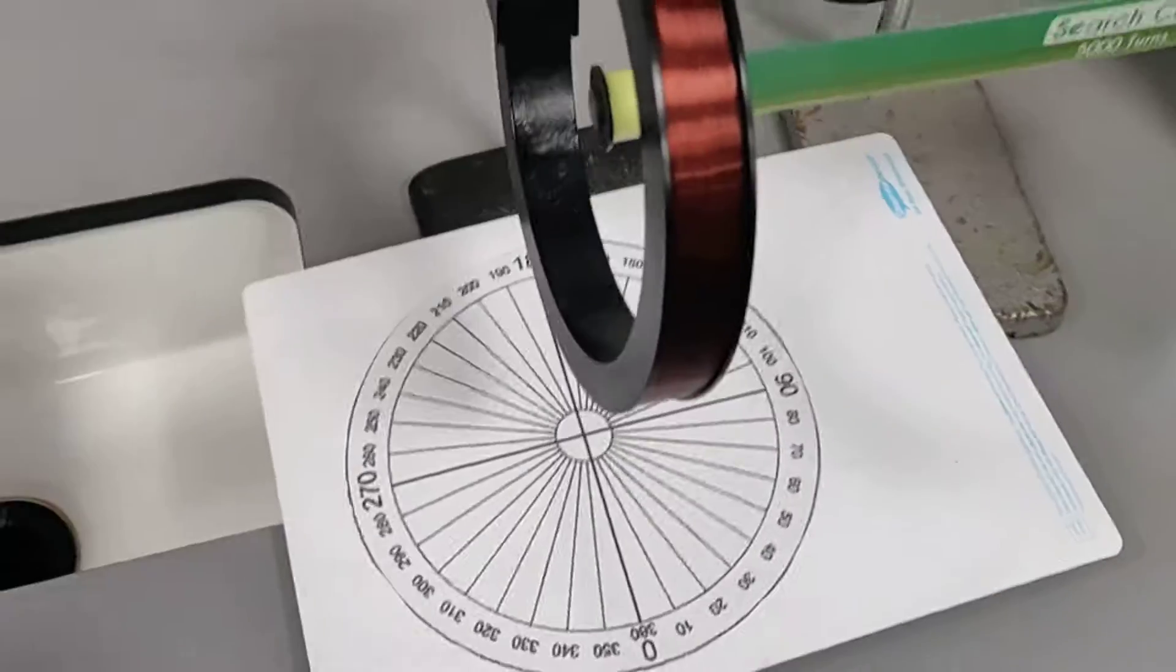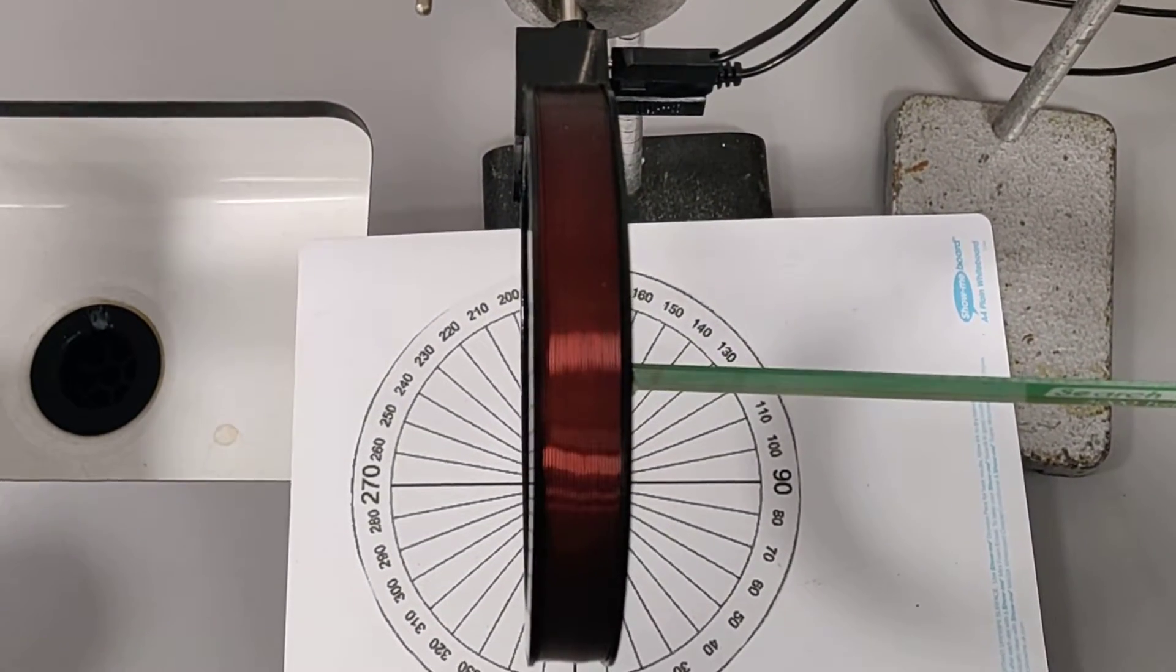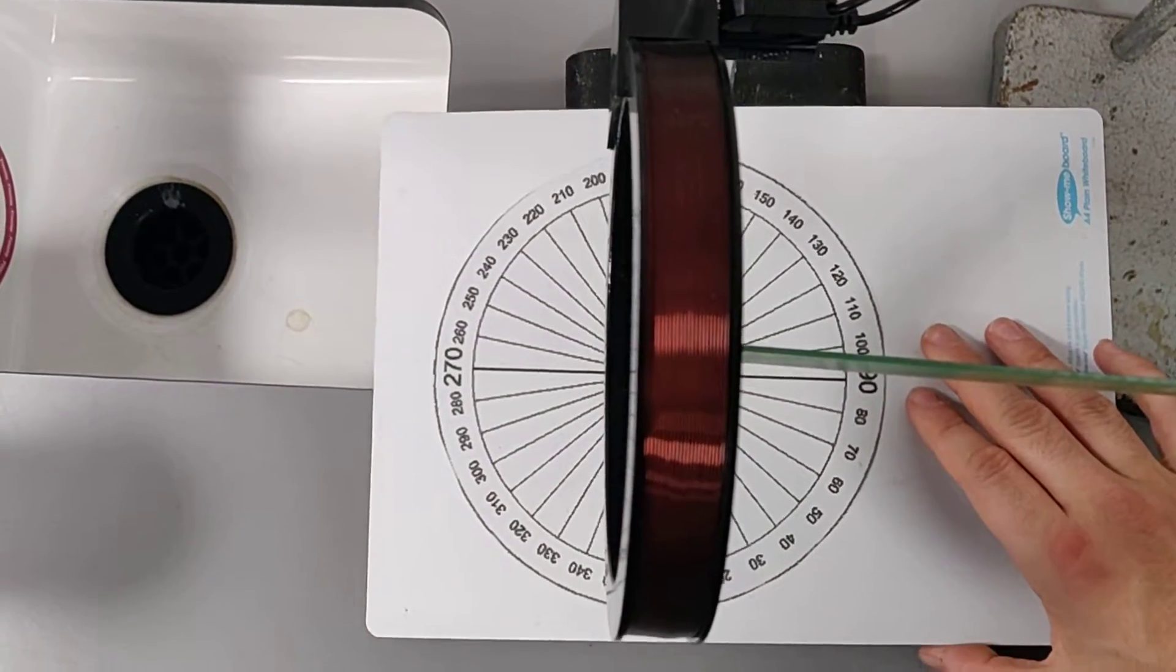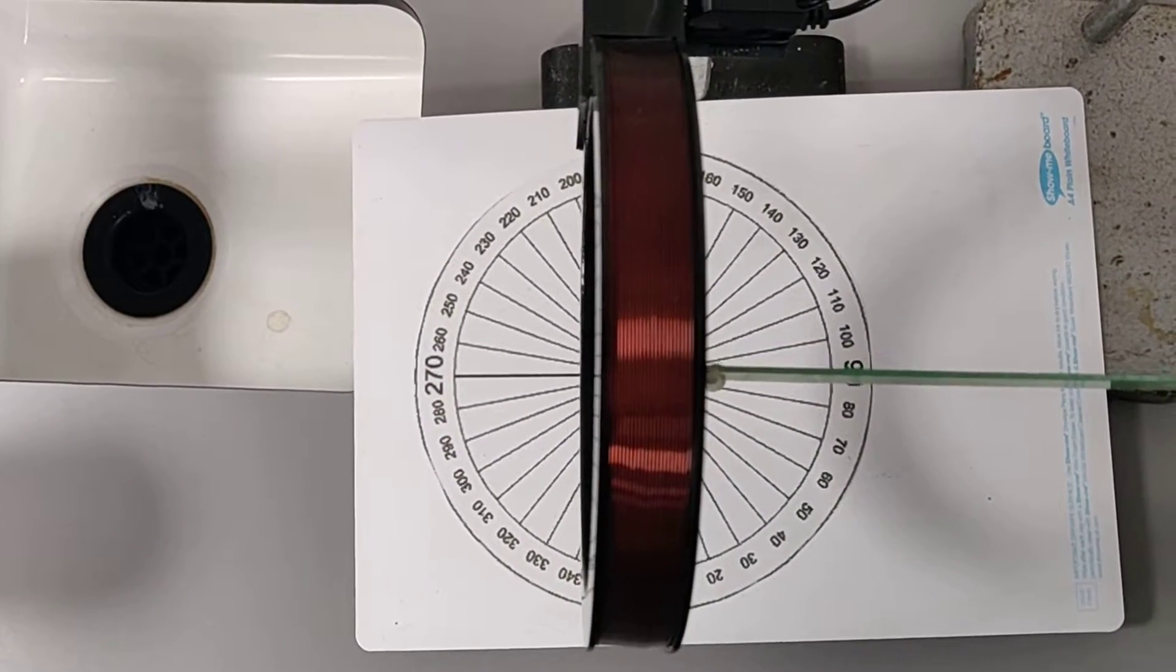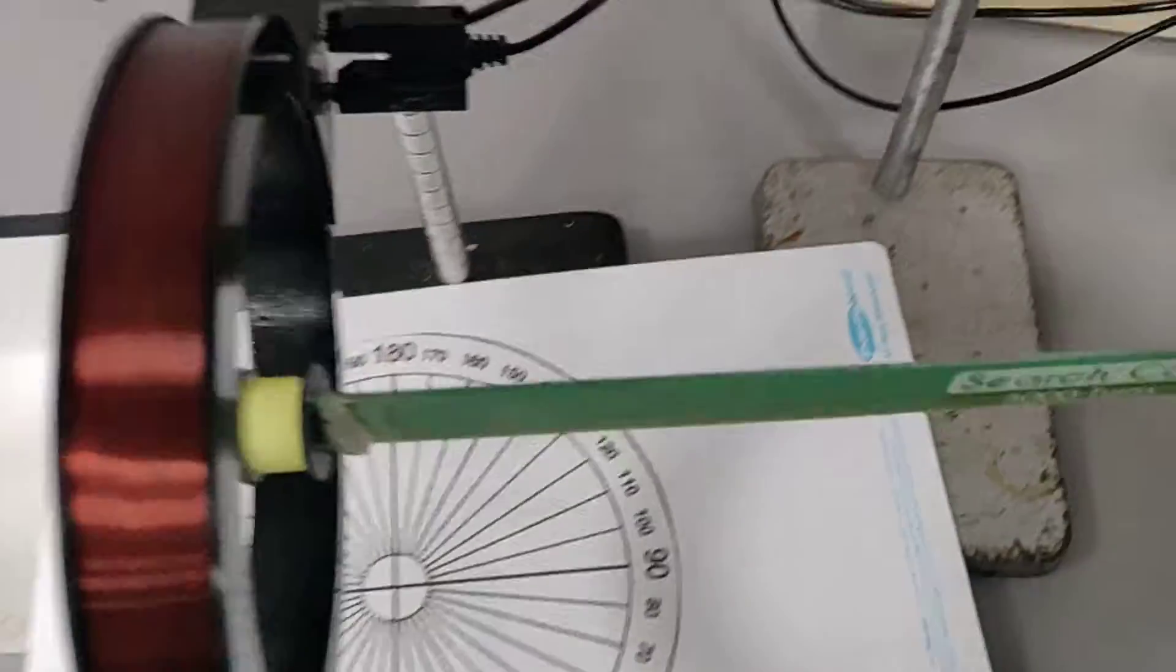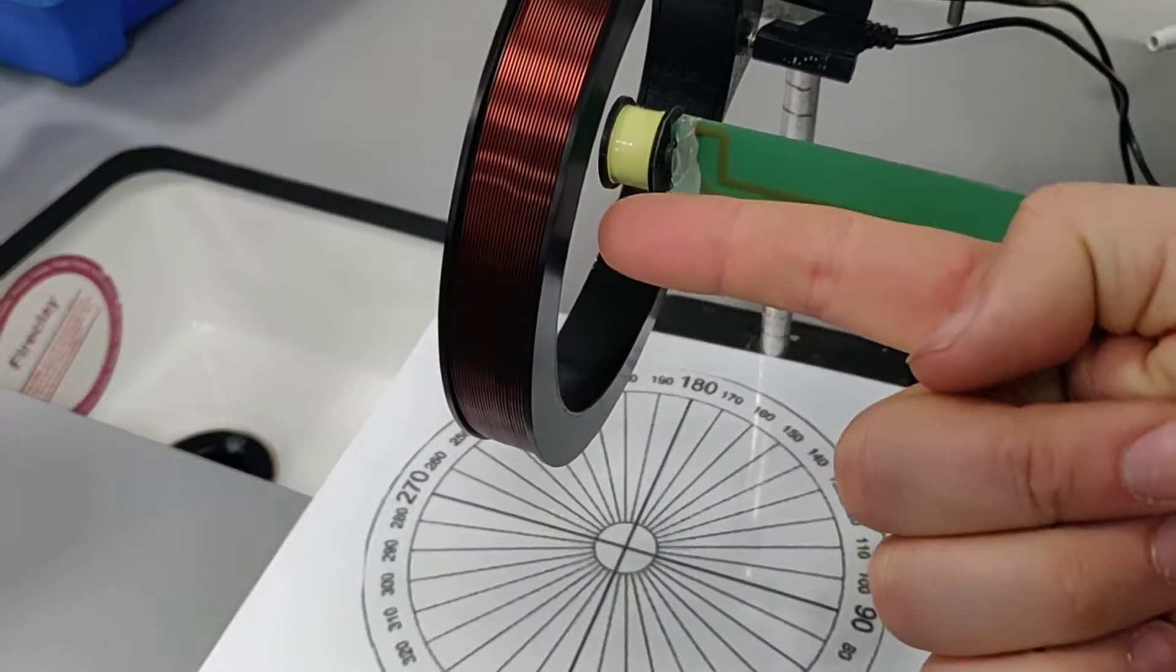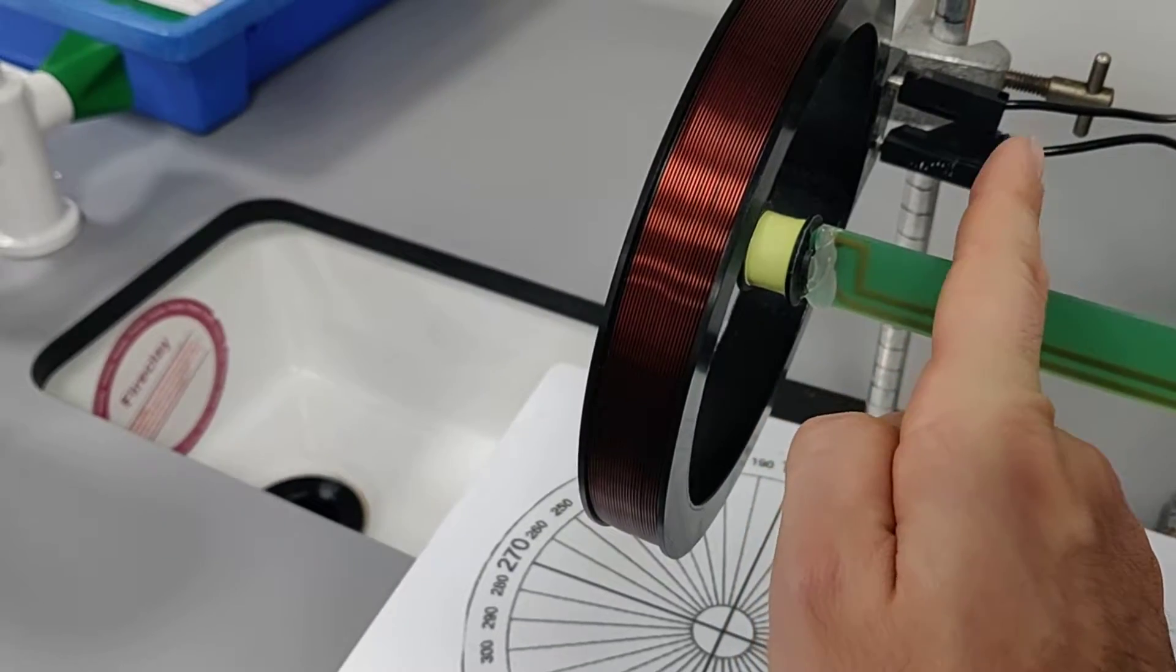So to make that clear, if you look, I've got this mounted above an angle scale here. And at the moment, if I just line that up, you can see that my search coil is at 90 degrees to the field. Can you see that if I go directly above? 90 degrees to the field. So the field is going that way, and the coil is oriented that way. They're perpendicular to each other.